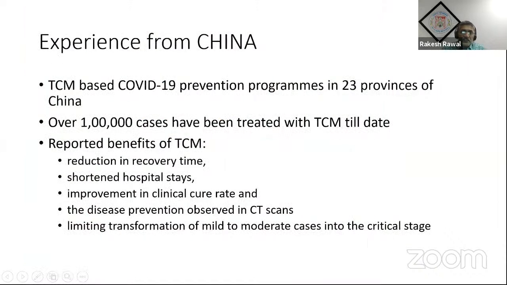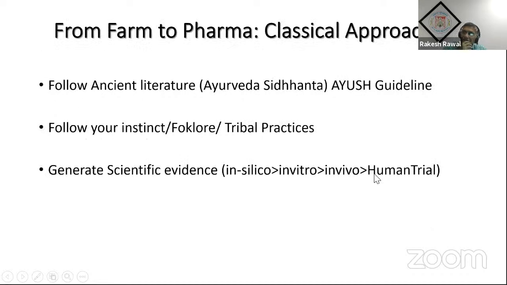So people learned a lesson from China also, when we all were struggling with remdesivir or HCQ or tocilizumab. They started applying the Chinese system of medicine, the complementary system of medicine, and they found good success in more than a lakh patients. Right? So that opened up to the global community that there is a possible clear-cut role of these complementary medicines, which we call Ayurvedic medicine or Indian system of medicine. And we focused on that aspect.